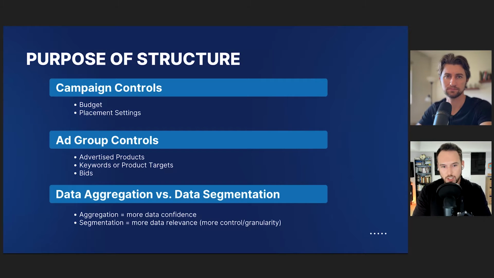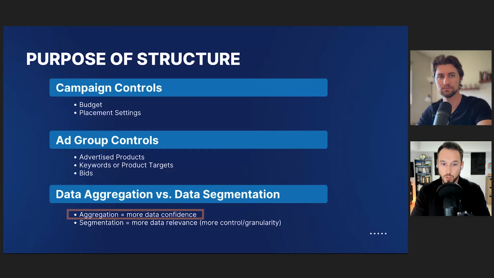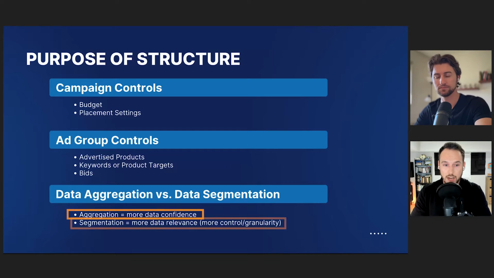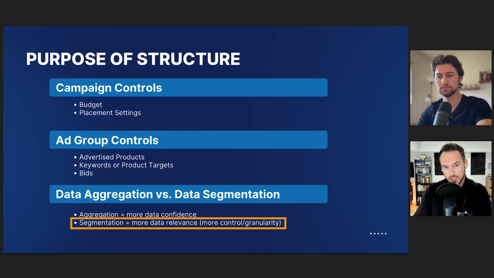And then data aggregation and data segmentation is all about finding the sweet spot for how much your data is segmented versus aggregated. If you go with a more aggregated structure, you have more data confidence and you can be more confident in the decisions that you're making around the data. With more segmented data, you're going to get more relevant data, much more control, and more granularity out of your campaigns.